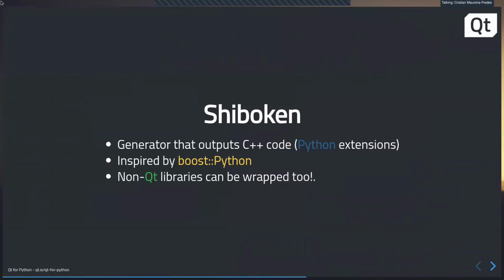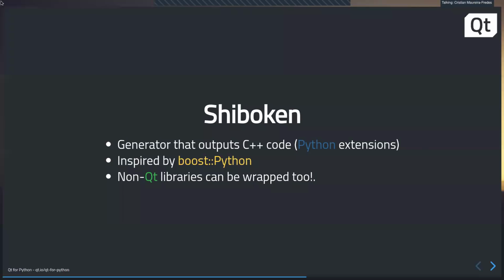So I was talking about Shiboken. This is a generator of bindings that was written from scratch by the first team that started to develop PySide. And it was highly inspired by Boost Python. So maybe you have heard about it. That's a really nice way of generating bindings for Python. But the problem was that at the end they encountered some issues with the size of the bindings that they were generating. There was some code that they were not really using, but was being generated anyway. And we're talking about 2014.